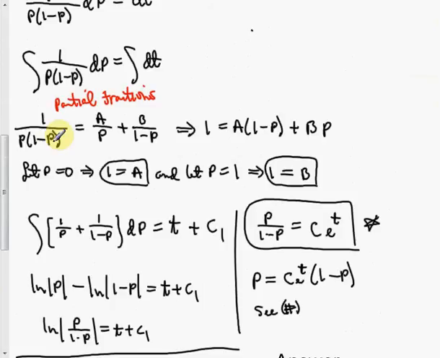You integrate 1 over p, that's the natural log. You integrate this guy, it's the natural log of 1 minus p, but you've got to take into consideration this 1 minus p. If I let that equal u, du becomes negative dp. So there's a negative sign out here. Right? And then you can combine these two by the property of natural logs. The difference becomes the ratio, right? And then exponentiate both sides, and you get what you need. Right.